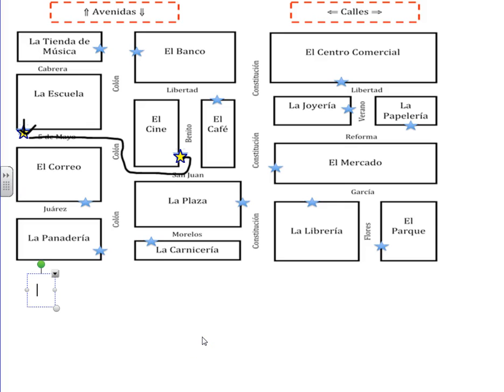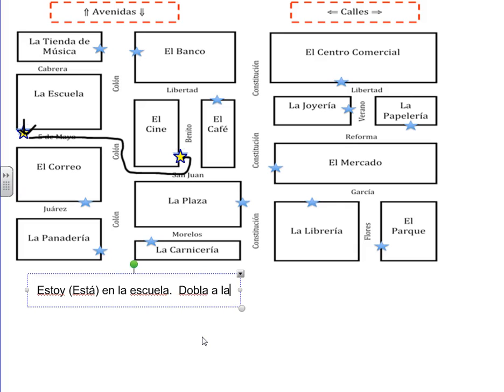So how do we say it in Español? First of all, you need to say, I'm at a certain place. Now you can use the word estoy, means I am at a certain place, I'm located somewhere. Or you can say if it was he or she is somewhere, you just use the word está. Okay? I'm going to use estoy. I'm going to say estoy en la escuela. I'm at the school. Okay? And then now I need to turn to the left on 5 de Mayo Avenue. Turn is dobla. To the left is la izquierda. And then straight ahead is todo recto. I'm going to say y todo recto, straight ahead.